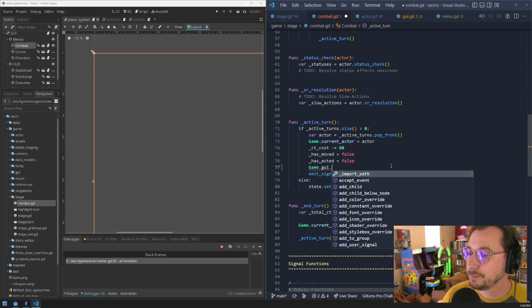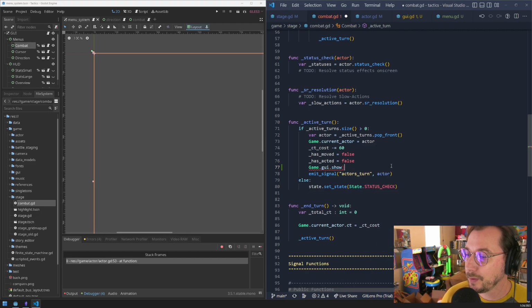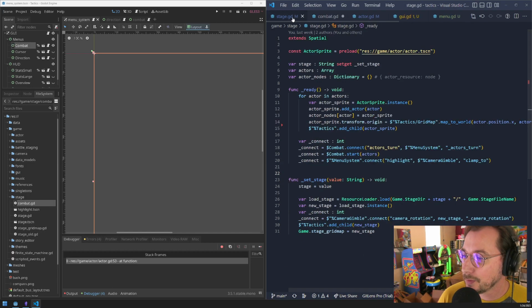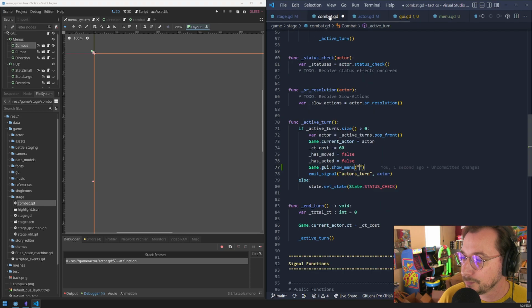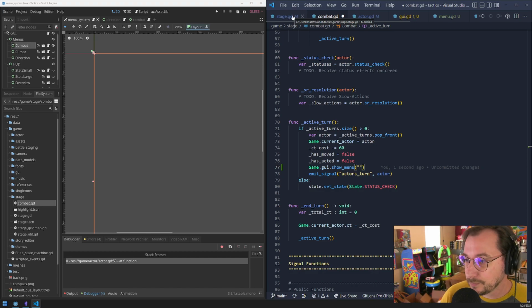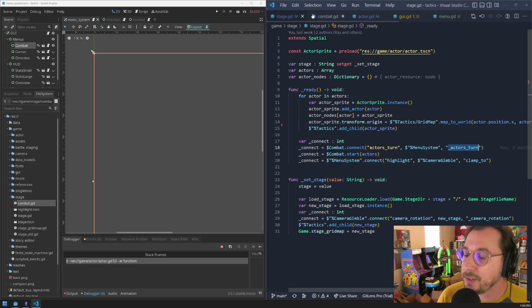Game.GUI show menu. We're setting the current actor, so we're going to have to change a little bit about how we establish who the active turn is. Let's comment this out.